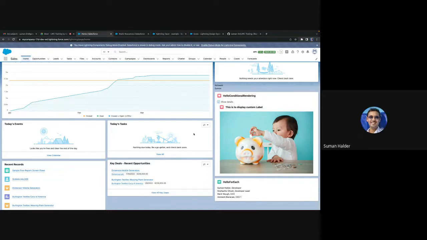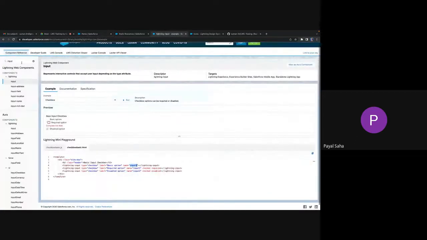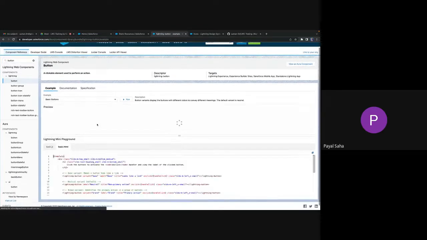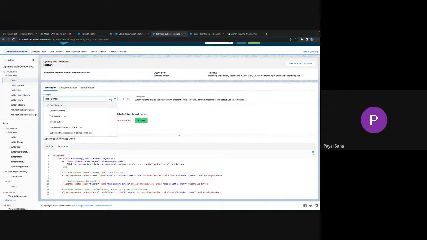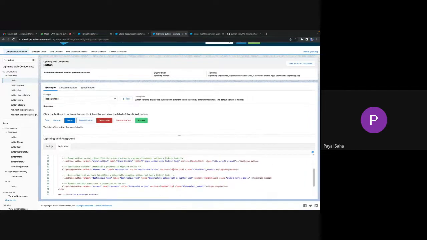Yes, Pal, tell me, what was your question? Yeah, actually, I want to know, you are able to display the images, but whenever I was trying to see the different kinds of buttons from the link you shared, in that there is the download button, the download sign. So I have copied the code completely and tried to deploy, but the button name appeared, but the logo, the down arrow logo, did not appear. I don't understand why it's not appearing.